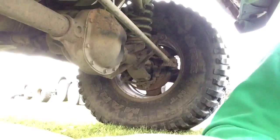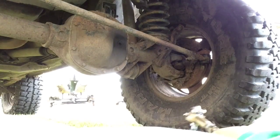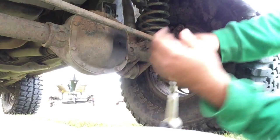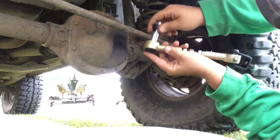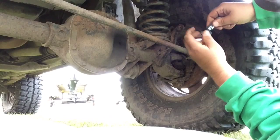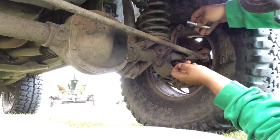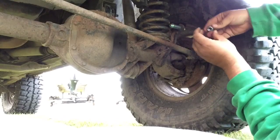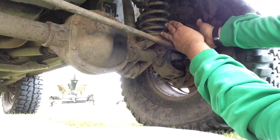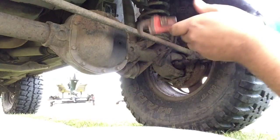Let's see how well I can get the shot going here. First things first, this is the quick disconnect part right here. Let's just pull that right out and mount it. I believe we want that facing the inside. This is the part where the mini pipe wrench comes into play.